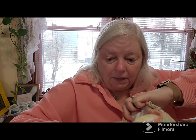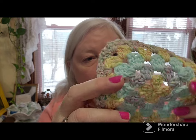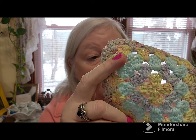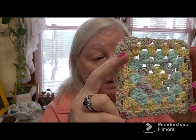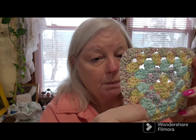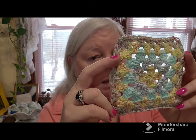And so what I decided to do for the squares, as far as the pattern goes, let me get these yarns put back away before they end up on the floor, is I'm doing the center and the 4th row in the same color, and then any of the other colors except for the gray in the other 2 rows. So I'm just grabbing one and putting it in the 2nd and 3rd row, and then the 5th row is the gray on all of them. So they all have the center and the 4th row of the same color, and the gray is the last, oops, I guess I'm showing the back. The gray is the last color in the combination.